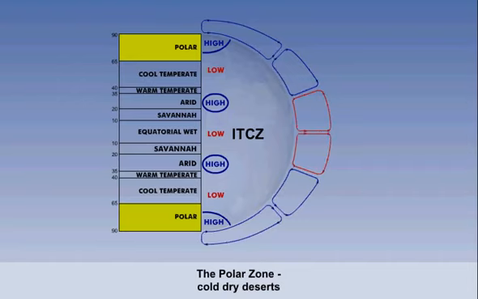The effects of the seasons are extreme, where in summer, for a few months, there can be 20 hours of sunlight, but in winter this can reverse to 20 hours of darkness. However, the effect of the sunshine is very little, because of the acute angle of the incoming solar radiation. As a result, even during the summer months, temperatures are rarely above 0 degrees Celsius.